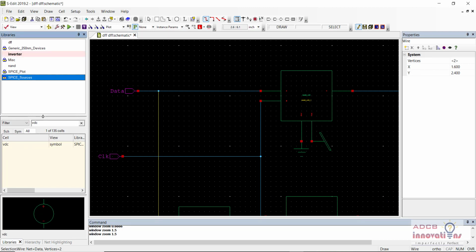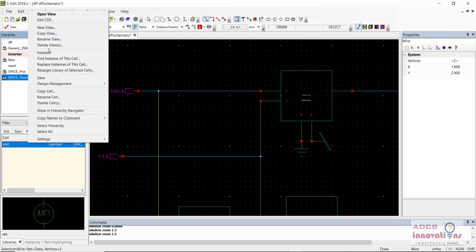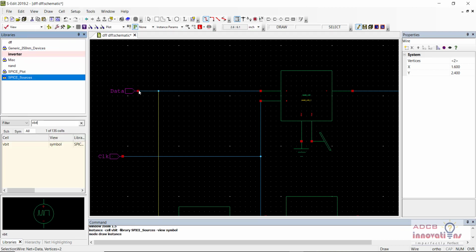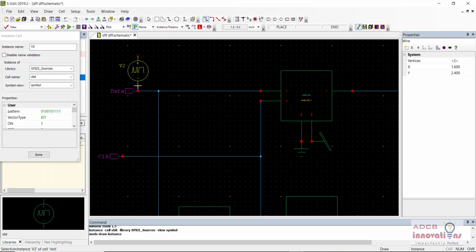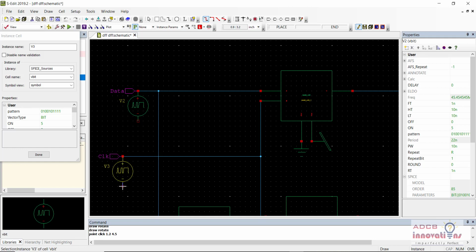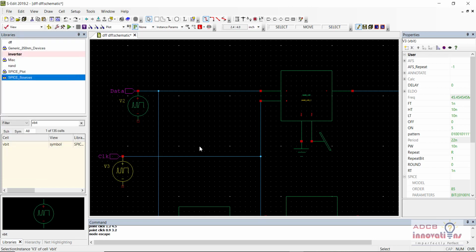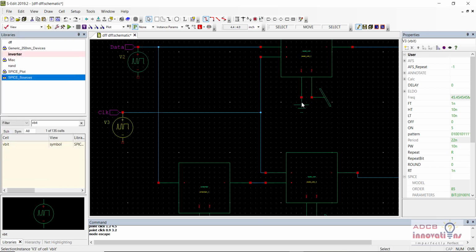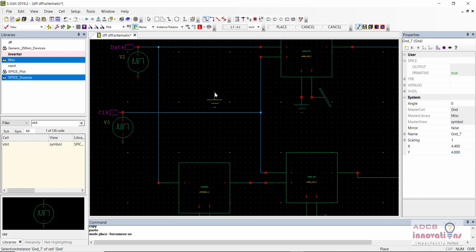Okay, so here we have in our sources, so we are going to search for VBit and let's go to instance. So here is our VBit, and this one is for the data one, and this is for clock. Okay, so now let me tell you one thing, that in order for D flip-flop to work, the clock should be 1.